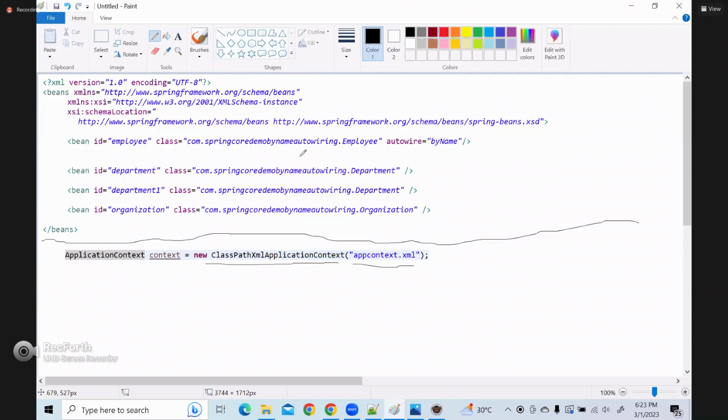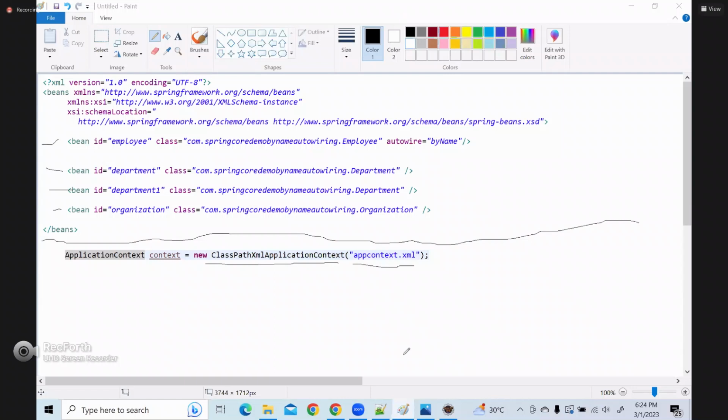So then what will happen? Your application context will read line by line and create the beans. Beans means it will create the objects, right?